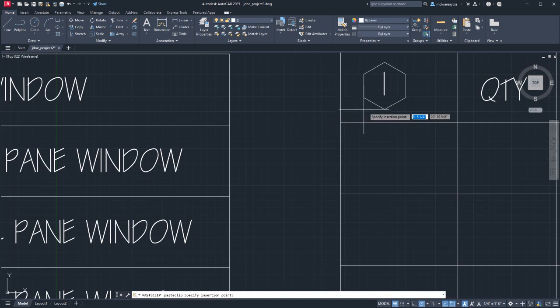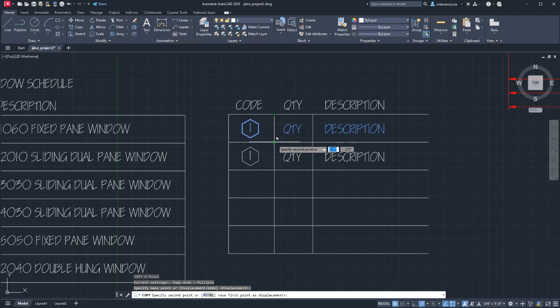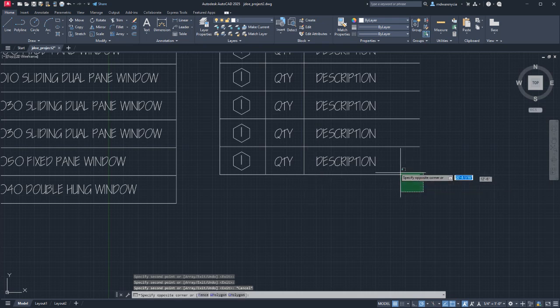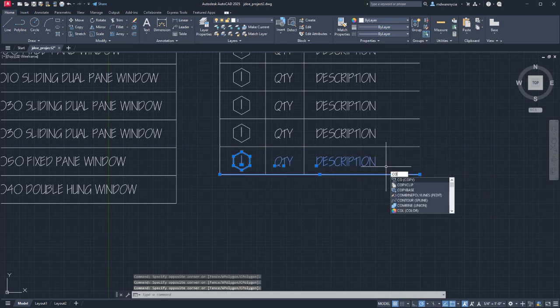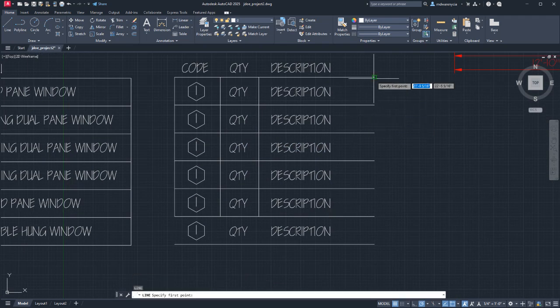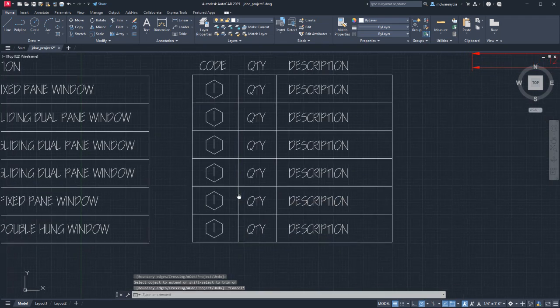this. So set that up, and then once you've got this, we'll go in and we'll do a copy, reference a known corner, and just keep copying those down. If you need another row, just copy the previous row, and then, oh, I didn't close this off either. And then we can extend this, this, and this, and that just gives you another row.